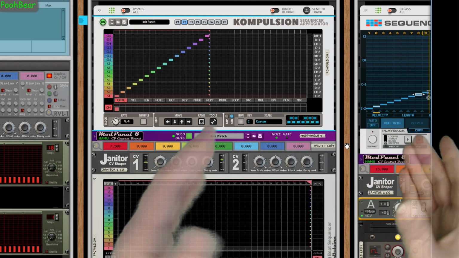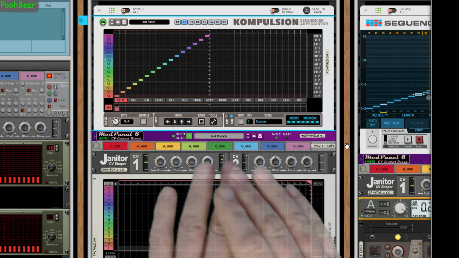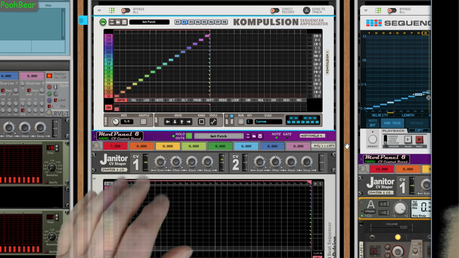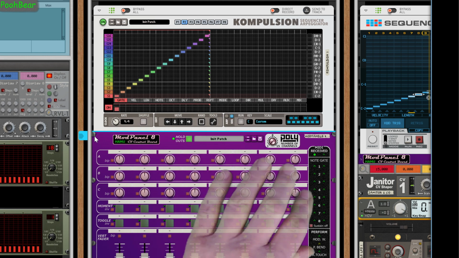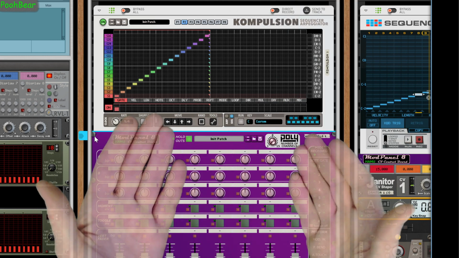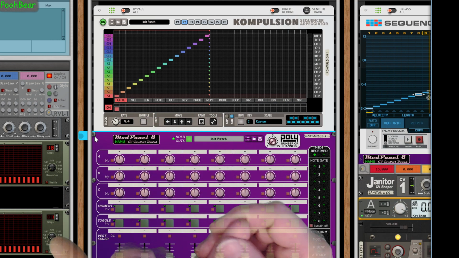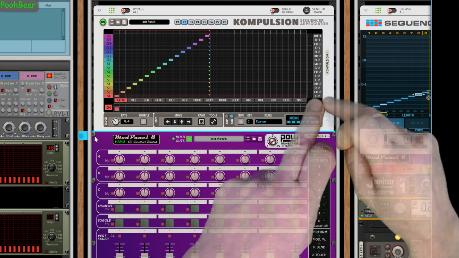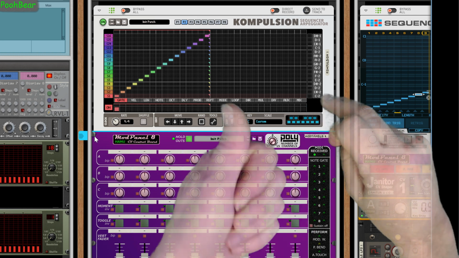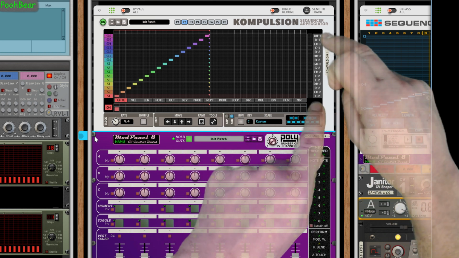So how they all work, or how these two work, is that we're all talking into the mod panel. The mod panel is actually taking the note data. Now, note data itself is actually a bit of voltage, and we can take this bit of voltage, and as you can see, we're starting at C -2, which happens to be 0 volts, and these are very small voltages.